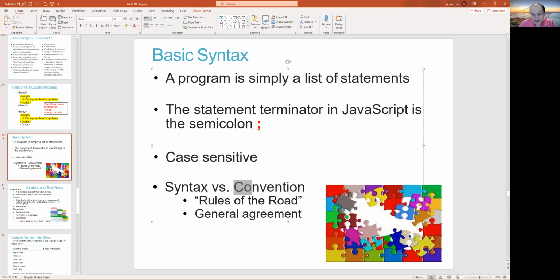If you do it different ways, maybe you line everything up in one line, it's maybe hard to read, but it doesn't break the code, right? When you do something wrong on the syntax side, it does break the code. That means your web page won't come up or it won't behave properly, okay? So that's the difference between syntax and convention.